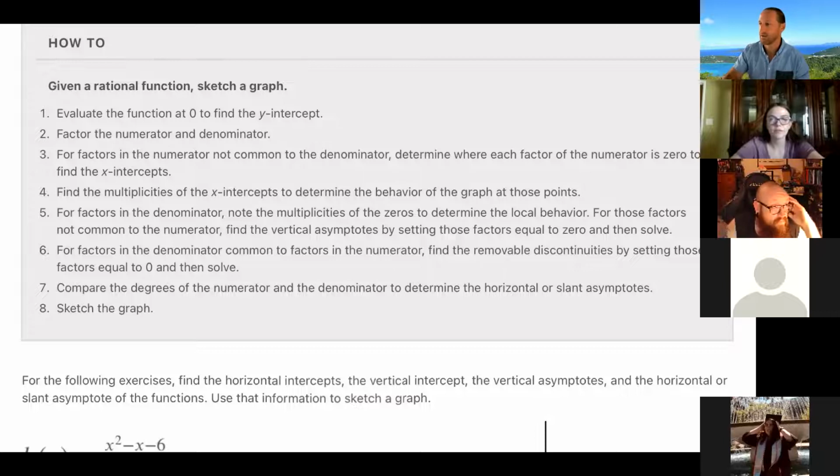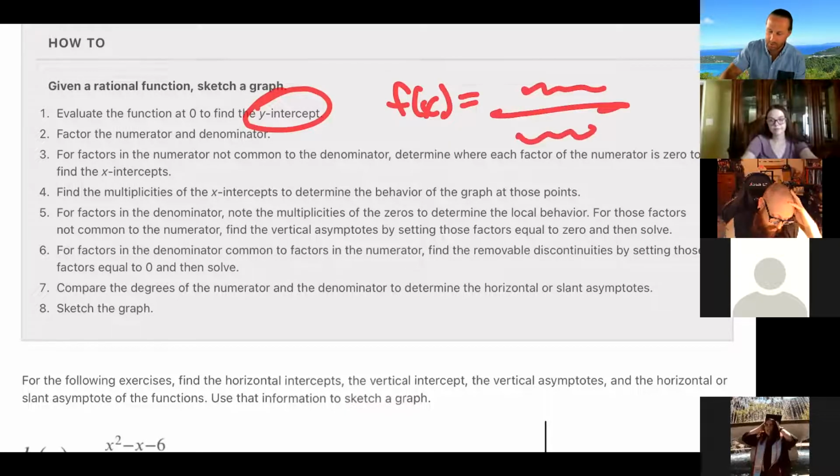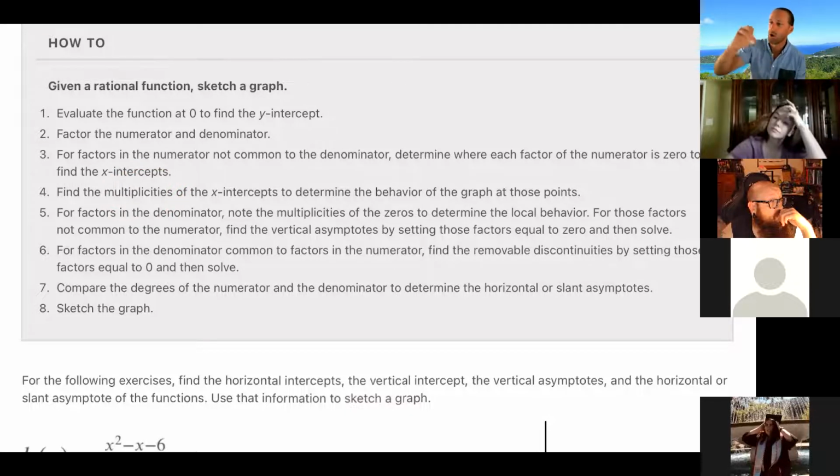Find everything you can. That goes for intercepts. Easiest one we usually said was y because our functions are telling us what y is equal to. Just let the x's be 0. Then it says to factor the numerator and denominator if it's not already, which hopefully it is. And then remember, we're going to focus on the denominator and see where those things are equal to 0. Multiplicities tell us whether it hits and bounces back, even, or goes through. And remember, the higher the power, the more it will flatten out about it and continue up.